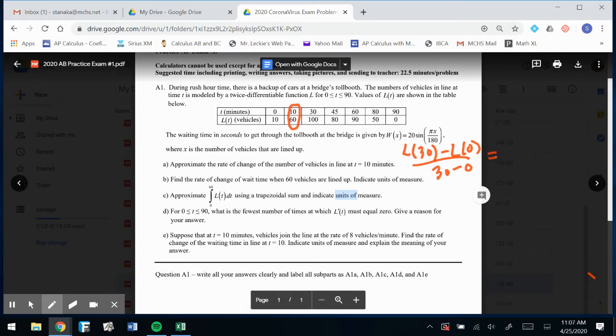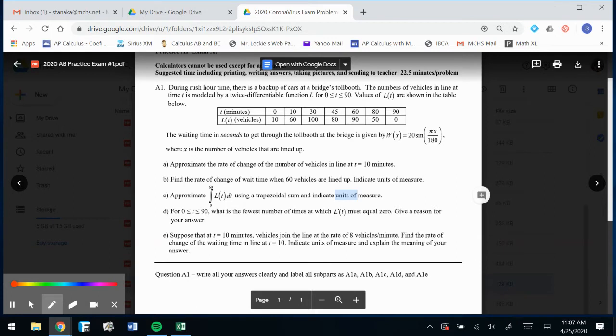And if you do all of that correctly, you get 100 minus 10 over 30, and that would be 3. It does not say to put the units, but let's make sure we always put units. The units would be, on the top, vehicles, over the time, which would be minutes. And the grading I have on this is that it's probably worth a point. If it said units, then it would be worth 2 points. But hopefully you're good to go and you're off to a 2 for 2 start. All right, class, let's go to the next one.